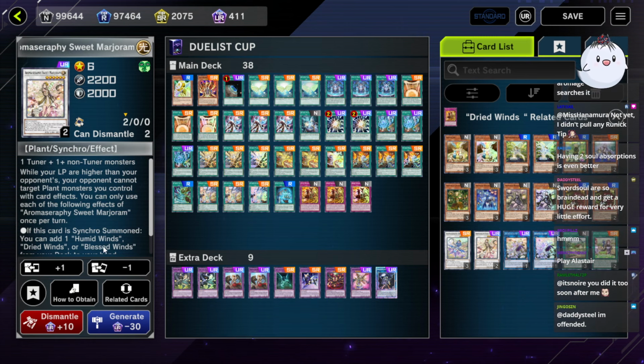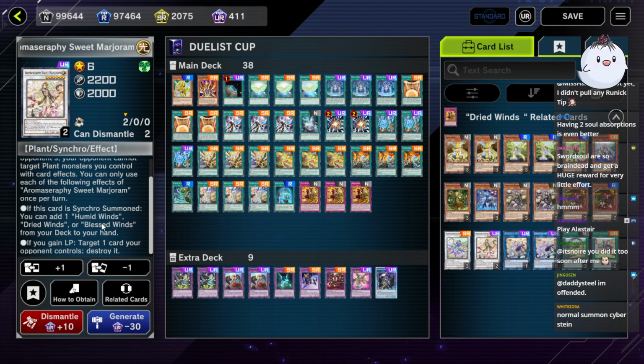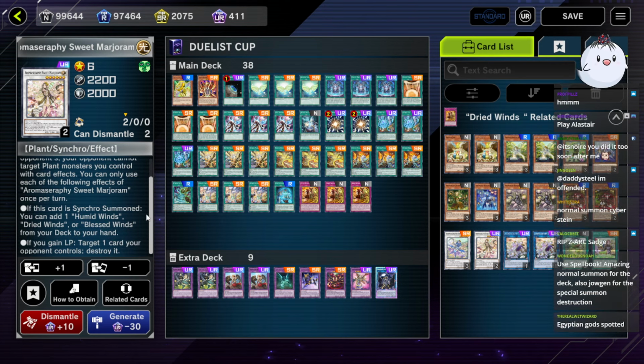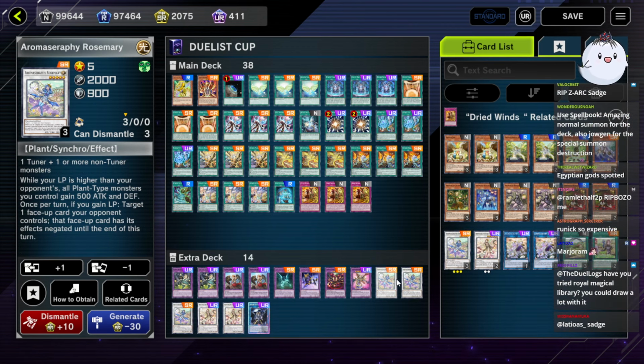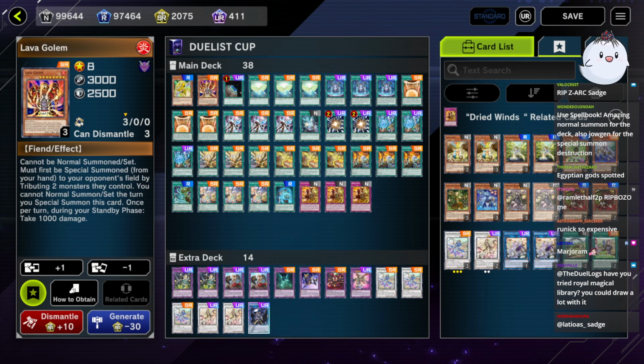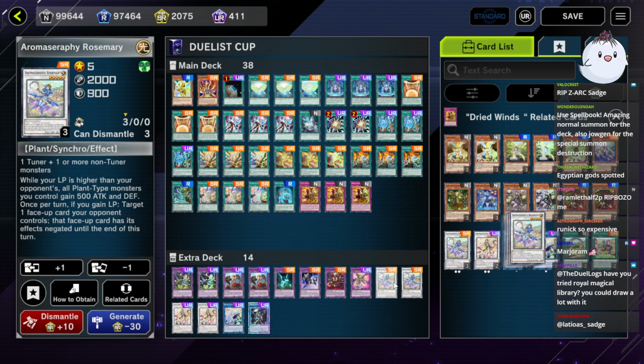This one does it, right? When your life points are higher than your opponent's, they can't target Plant monsters you control with card effects, blah, blah, blah. If this card is Synchro Summoned, add 1 Humid Winds, Dried Winds, or Blessed Winds from your deck to your hand. If you gain life points, target 1 card your opponent controls and destroy it. Yeah, these ones, because I can actually go into this one with the card I was playing, that I'm not playing anymore.